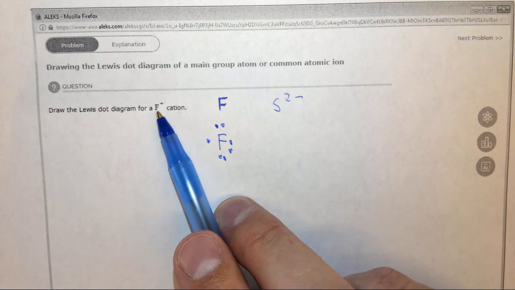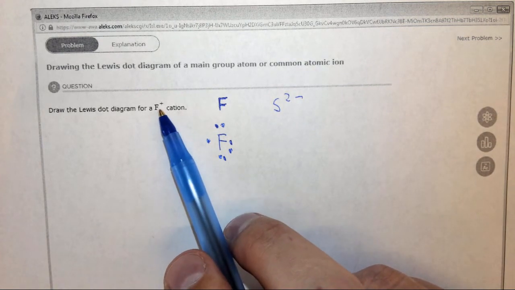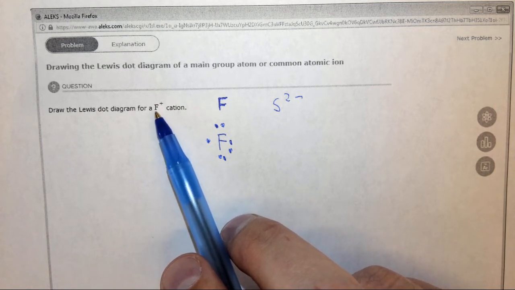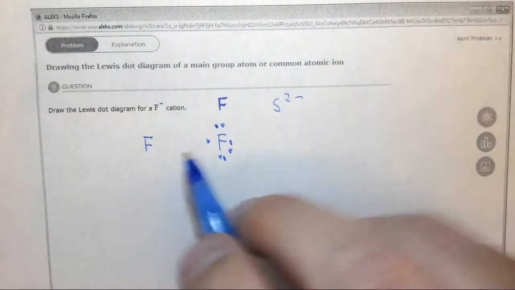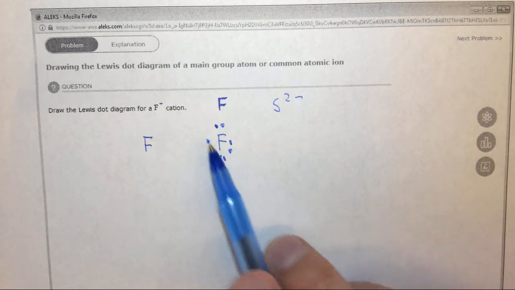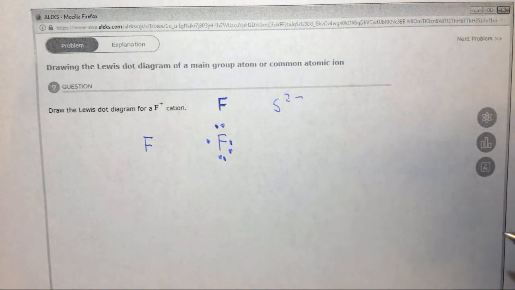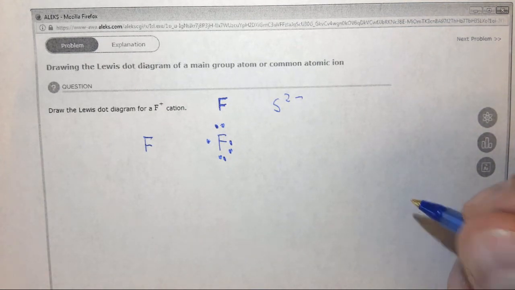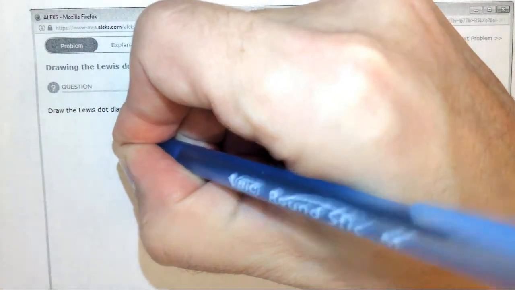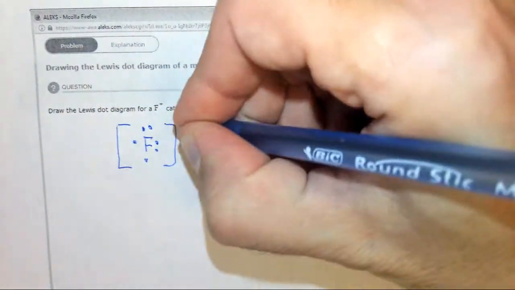However, this particular question asks about fluorine plus, which again is not a common ion, but it is an ion that we could draw the Lewis dot structure for. So we start by putting F in there, and we realize that if it's plus, it's missing an electron. In F, we had 7 electrons. In F plus, we only have 6, because F plus, or anything with a positive charge, has 1 less electron. So instead of 7 dots, we put 6. So 1, 2, 3, 4, 5, 6. I believe Alex also wants us to put it in brackets and put a plus next to it.